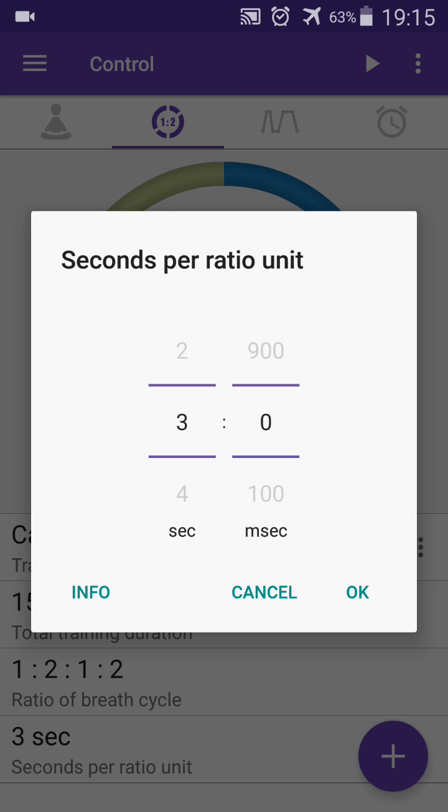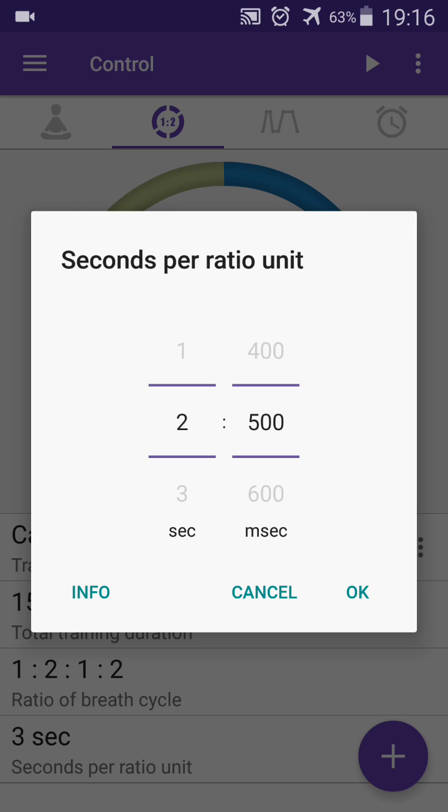It is actually the index that will be multiplied by your ratio to get the actual time of your cycles. It is 3 seconds by default, but you can set different amounts of seconds per ratio unit.